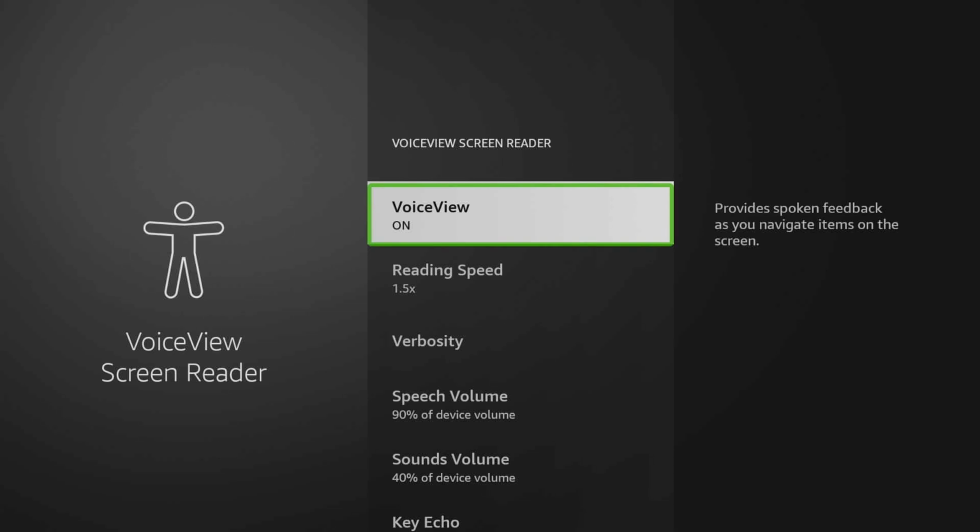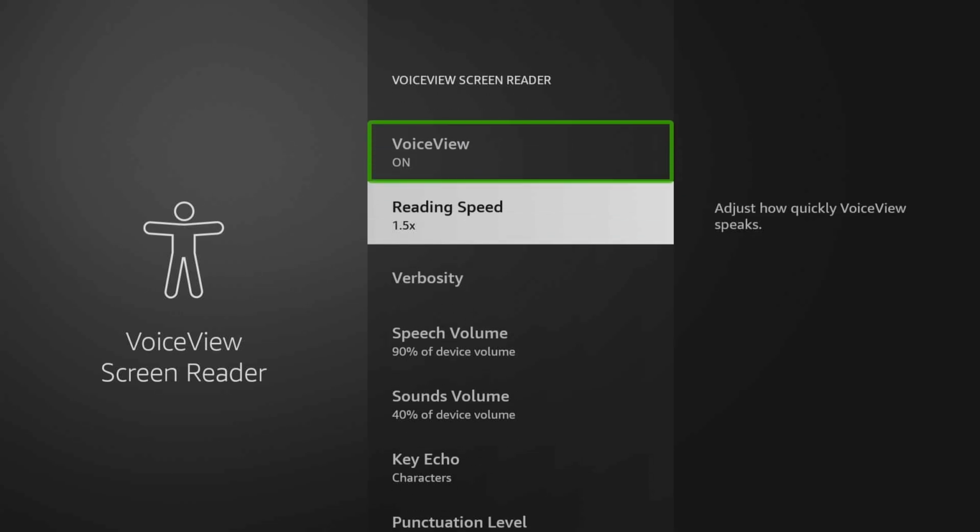And as we're moving through the screen, you see there is a visual focus indicator, and it will basically announce the accessible name of controls as we're moving through it, give hints where available, etc. There are settings. I can change the reading speed, verbosity, speech volume, sound volume, key echo, all the good stuff. There is also a tutorial, and we're just going to go through that one.